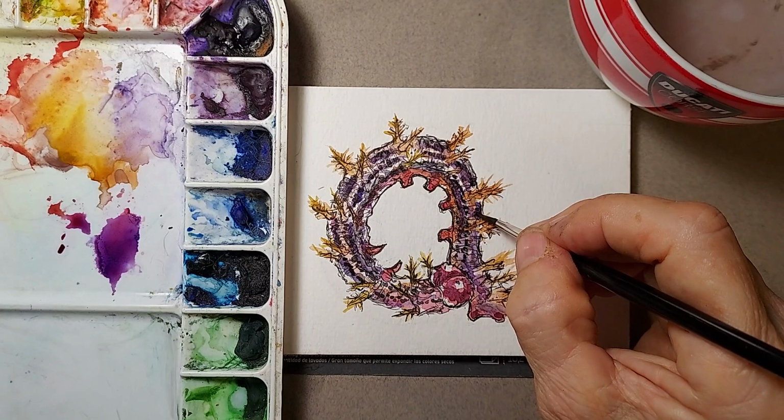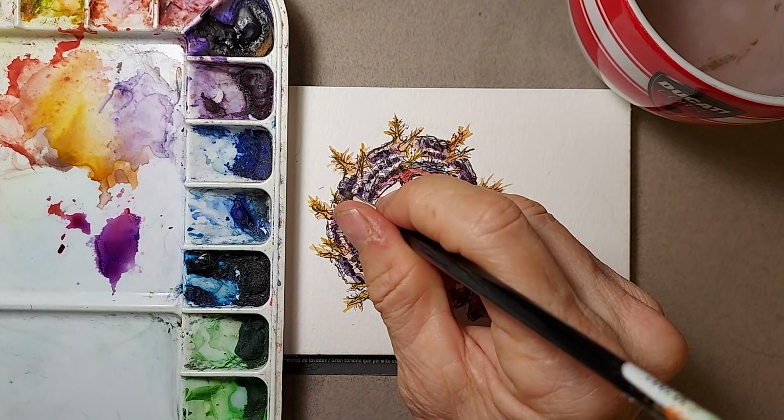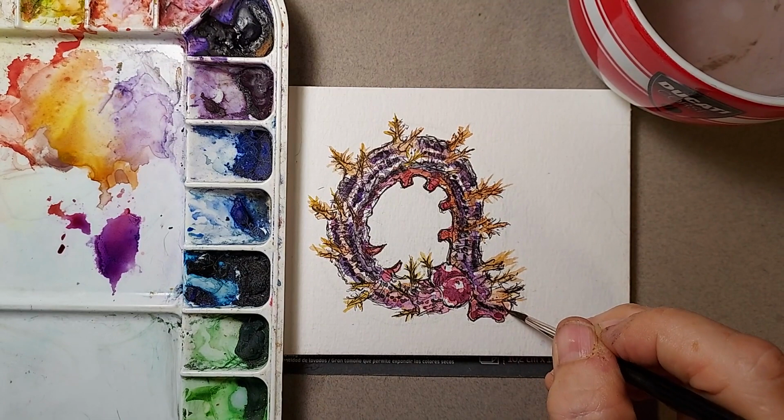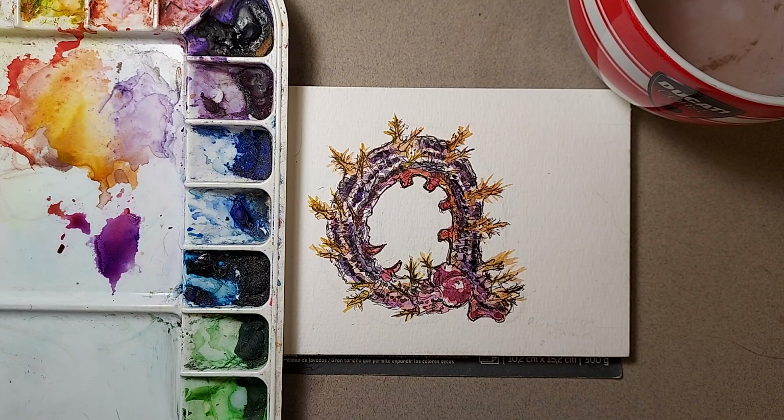now it looks really like a question mark, because they are all polka dotty and black on the one side. And then they have, like I said, little red legs. And their heads, again, will go from bright red to maroon to sometimes blackish maroon. And we're just about done with this one. So that is our question mark larva.